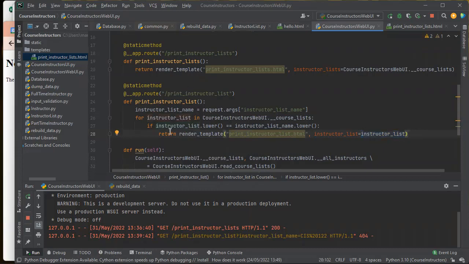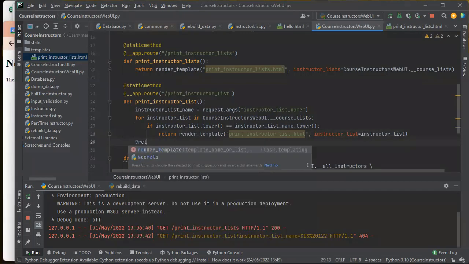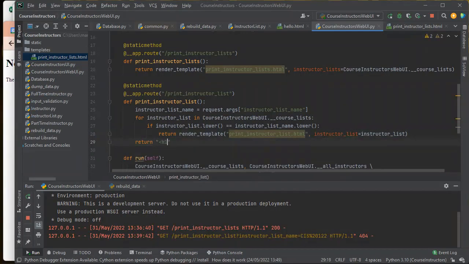So this template will take an instructor list and will render it as HTML. And then if I loop all the way through all of the instructor lists and I don't find any that match, that's a problem. So if I get to this line without having returned HTML, that means I couldn't find an instructor list that matched what the user passed in. And so I want to write an error message. And for now, I'm just going to return H1, and I'm going to do something fancier in a while.